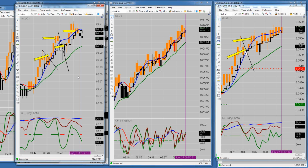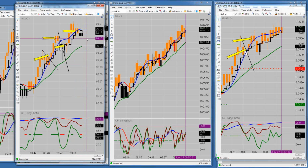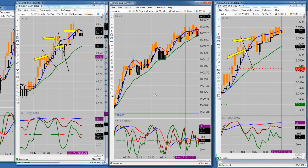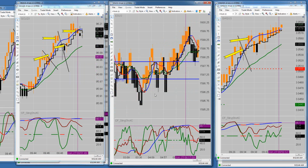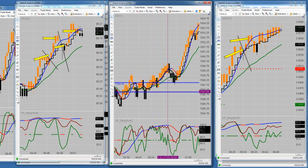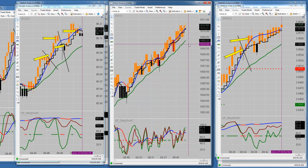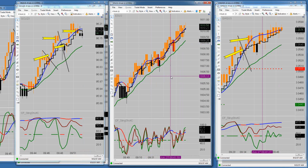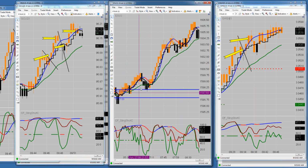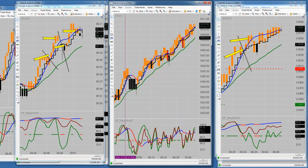So the black stair line is just as good as a trend line as long as we have divergence. Bob, I'm not sure what you mean by that, but in the live trading room, the black stair line is used mainly to tell you when to stop looking in one direction or the other. Like if you're looking to go short, as soon as that black step line gets up above the BBC, then you don't want to jump in on the short side. You want the MA1 and the black step line to be on the same side of the BBC. That's what we use it for in here.